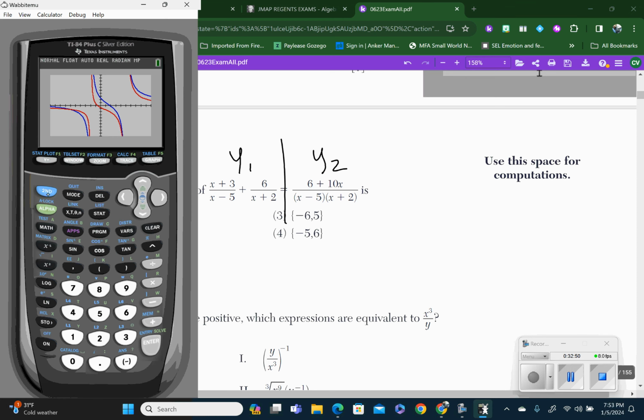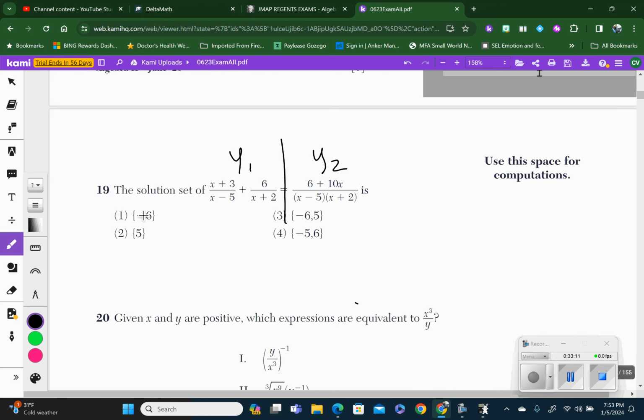So let me go to my table, and I'm looking at the numbers that I have. So 5 is an error for both of them. So that's not going to work because they are not exactly the same. Not all errors are the same. Across from 6, I don't have the same set of numbers. So it's not 5 or 6. So anything that has a 5 in it or a 6 in it, I can get rid of. So the only one that is left is -6.